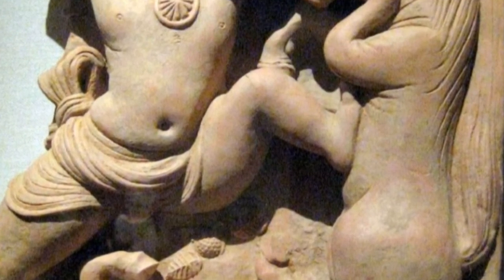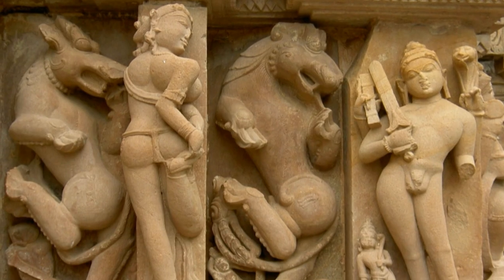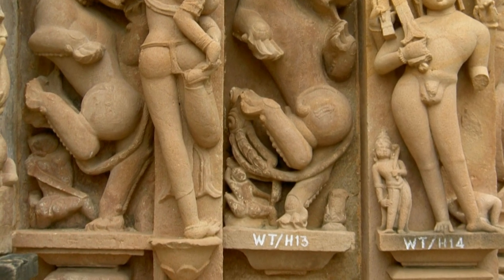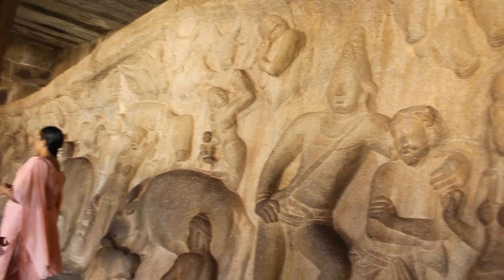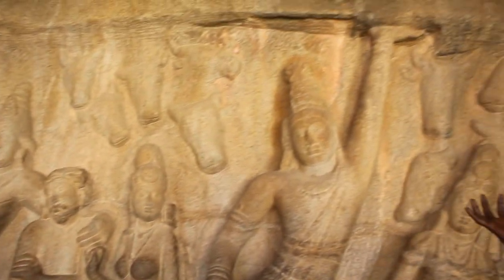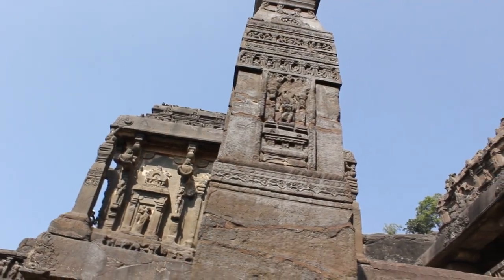The third and final phase is the careful carving of figures on this raised platform. This is the most important part, as it would need a lot of meticulous work and precise artistic carving. The Pallavas of South India were able to create some amazing reliefs, sculptures, and cave architecture.